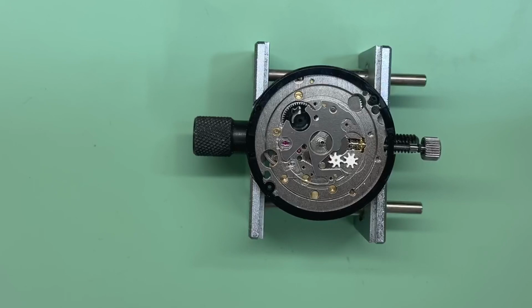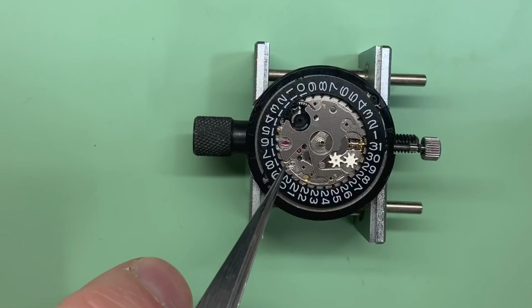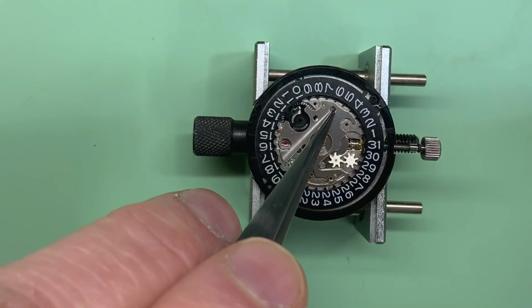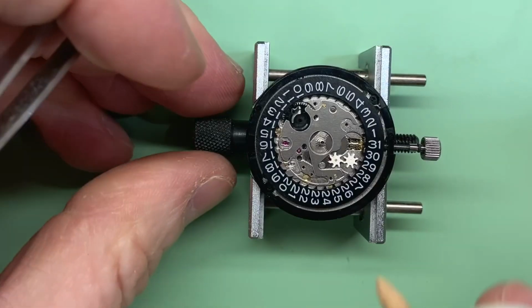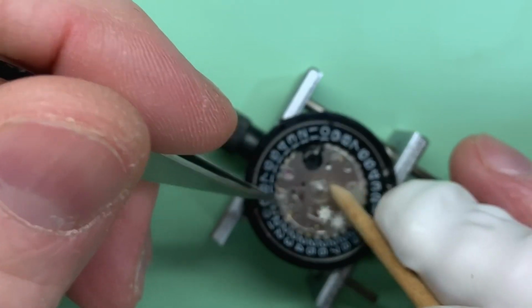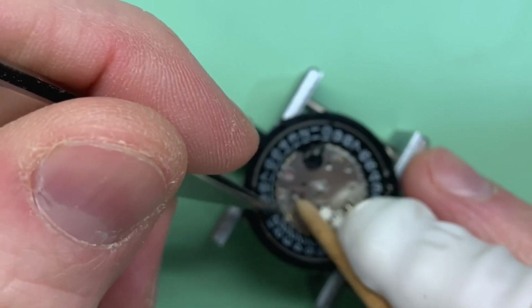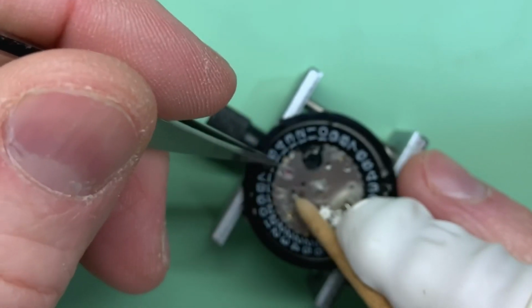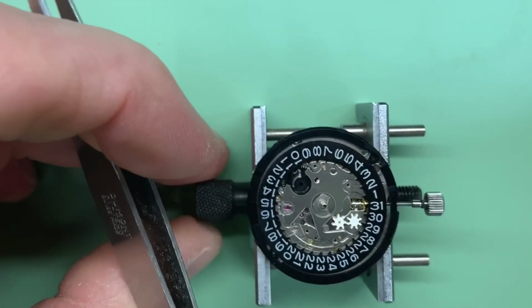And it's important they go in the right way, because if they don't, it won't work. And I've found that out to my cost many times. So with that, this is where everything starts to move. I need to offer up the date disc. Have it in position.